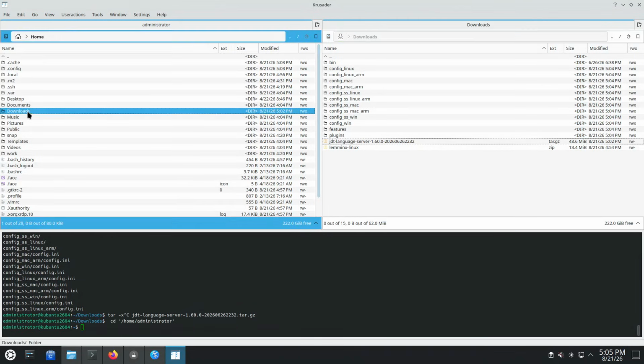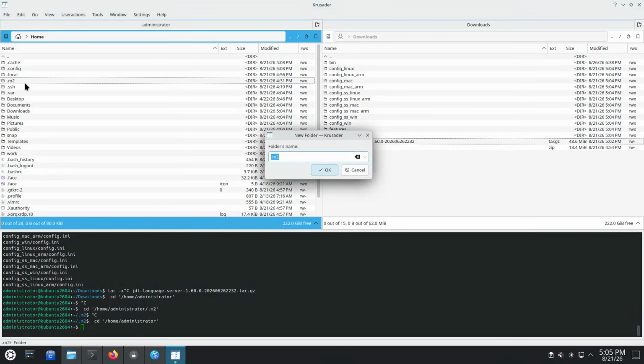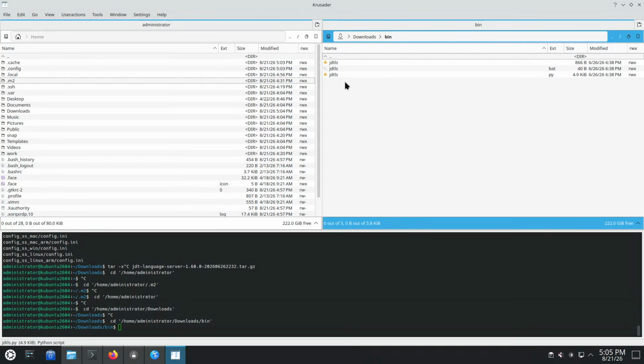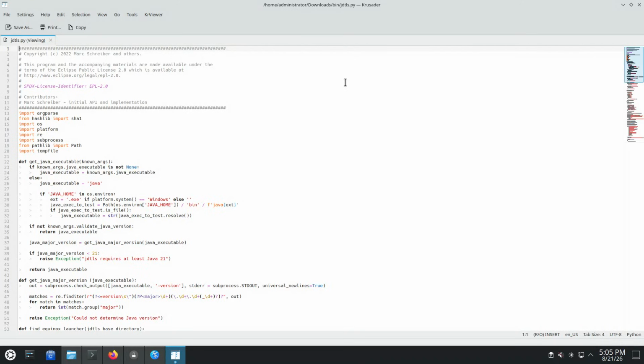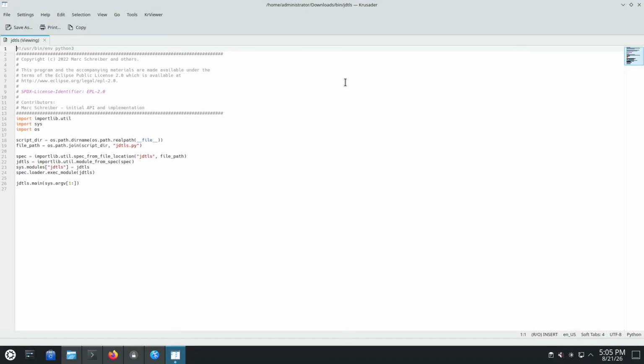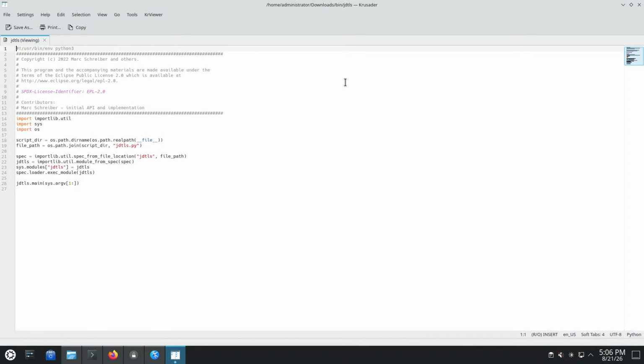It's equivalent. Okay. Not sure even what the bin is. What is it? So it's a bash script, Python script.